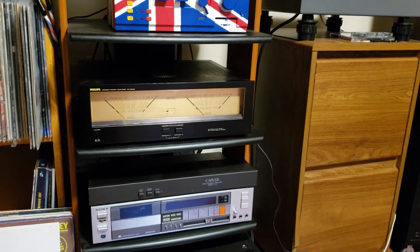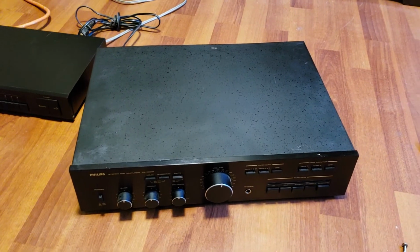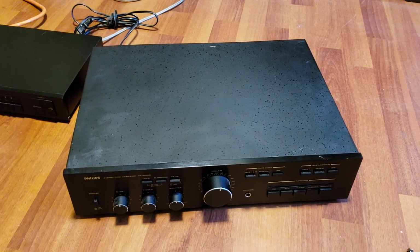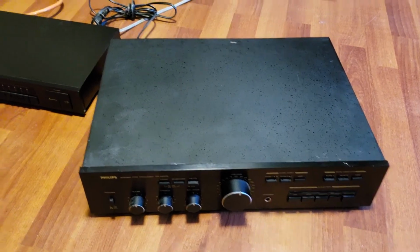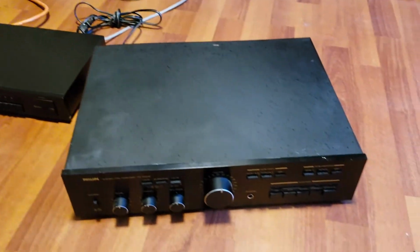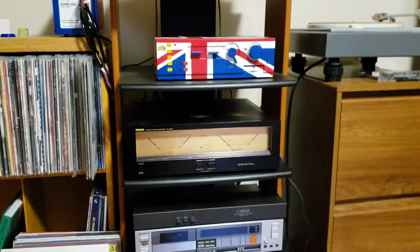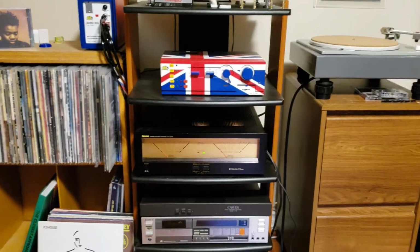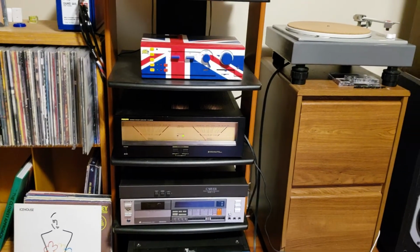So right now I'm concentrating on the amplifier, and then I'm going to probably open up these and see if there might be some solder joints, so resolder some of the terminals and have a look at the board, see if there's any burnt out capacitors or anything like that. So there you have it. There's my new acquisition, and we'll play with it and see how she sounds as we go.